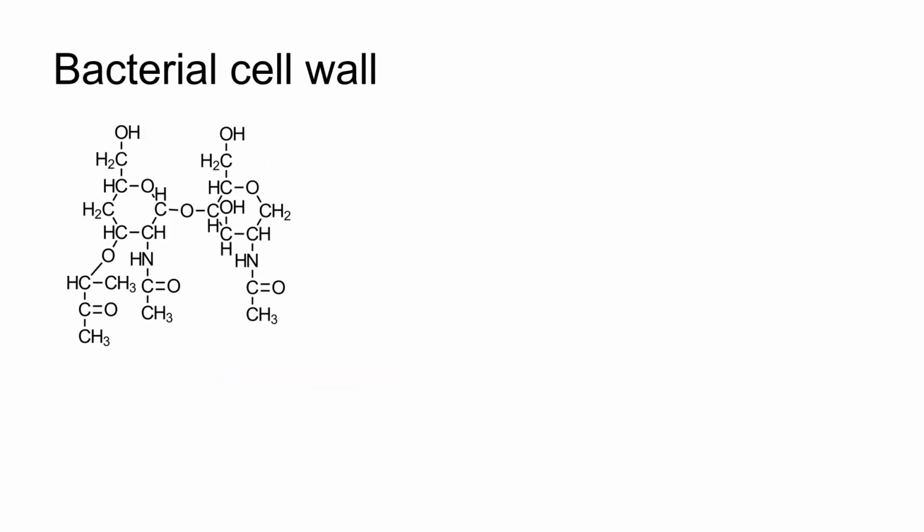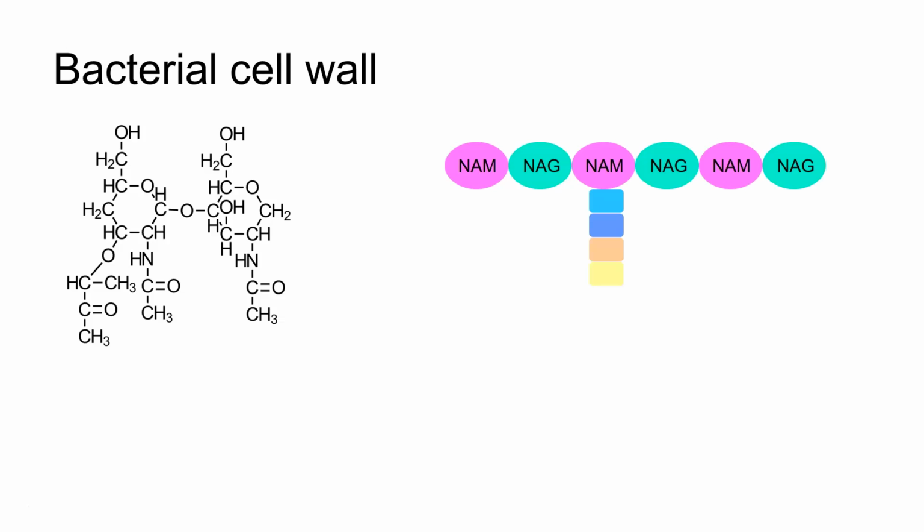Instead of being a glucose polymer like starch or cellulose, it is what we call a NAG-NAM polymer. We've got the two of these. These will repeat out to make a much more extensive polymer like this. You can see in here under the NAM, we have some amino acids which can get tied into these. It makes these longer tails because the muramic acid group is able to attach to them.